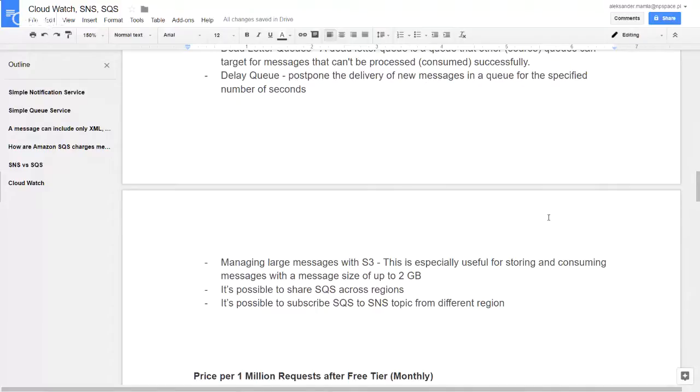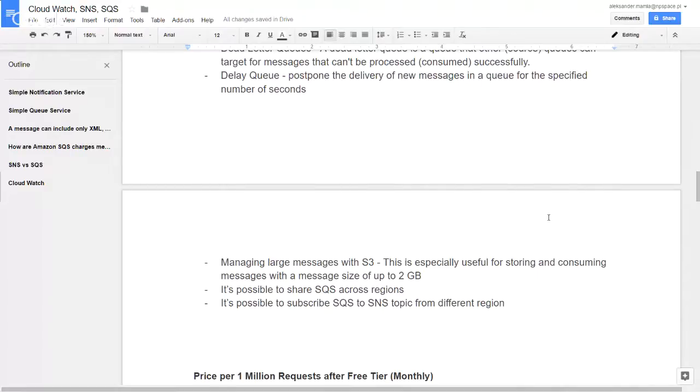As I said before, the messages are limited to 256 kilobytes, but if you have to process bigger ones, you can use S3 to support you with that. But this is, of course, priced respectively.